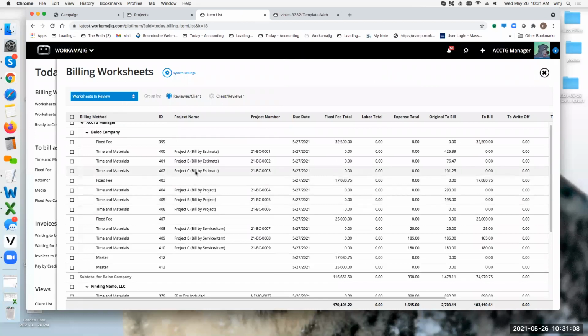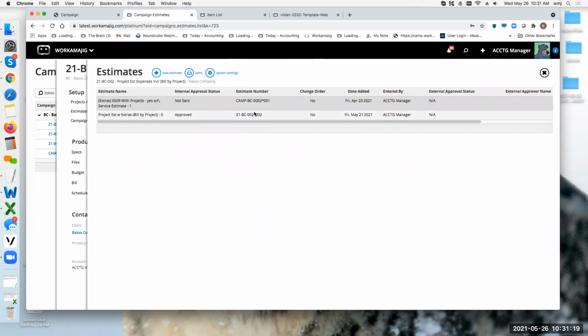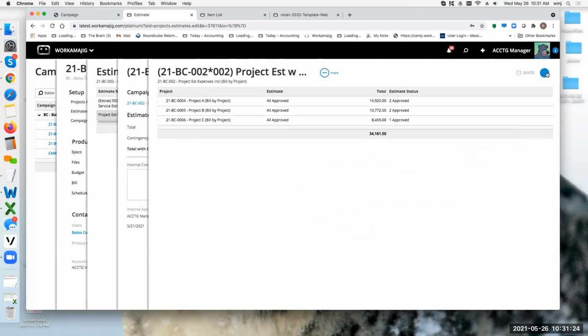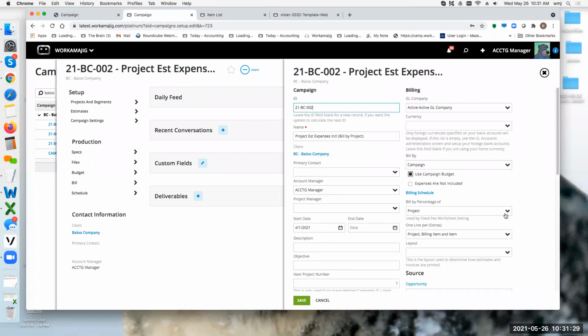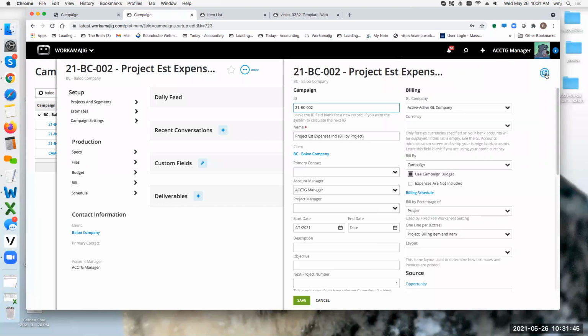So if I now look at the next one, the fixed fee that has to do with bill by project. So this is our campaign where we had come in and actually created an estimate from those specific project estimates. And I want to bill based on a percentage of the projects. Now, do I have to? No, I could still bill just off of a percentage of the total amount. I just created my estimate based on the estimates on the project. But if I want to actually bill a percentage of the estimate, and I'm billing 50% of those projects.